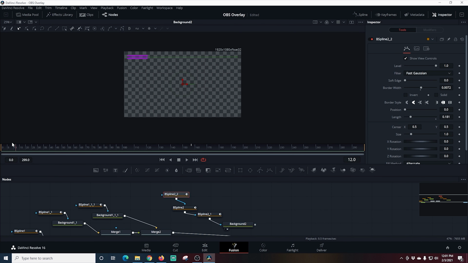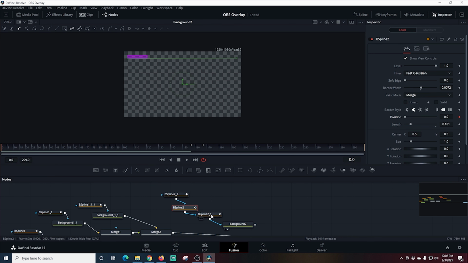Now what I'm going to do is go ahead and animate these lines. I'm going to go to the beginning, frame 0, and I'm going to create a position keyframe for each one of these B-splines. And we want them to start at 0, I think. So there we go. I'm just going to select each one and then I'm going to move out to 60 frames. And what I'm going to do is just move this position ever so slightly. And that automatically creates a keyframe for that one. And I just want to copy that same position into the other two keyframes.